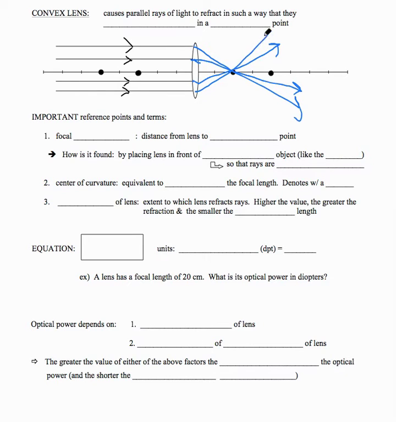Now if you're doing this, I hope you're using a straight edge. Mine's not very practical, but you get the idea. So let's redefine some of our reference points. There is the focal point, but another important measurement that goes along with it is the focal length. Focal length is given as the symbol f, and that's simply the distance from the lens to the focal point. This is something you might actually have to define on a test, which is why I'm taking the time here.